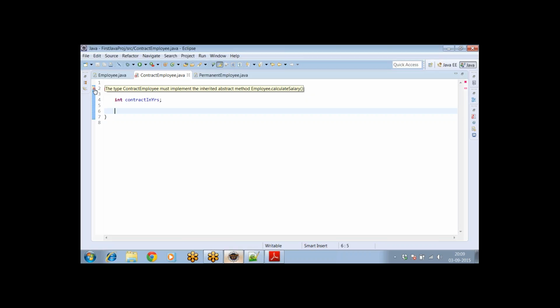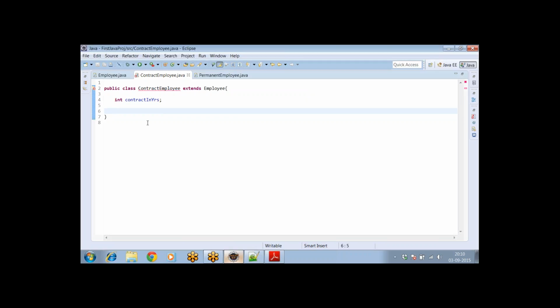So the second point is, by defining this method in the superclass, we are making sure that all the subclasses override this method.